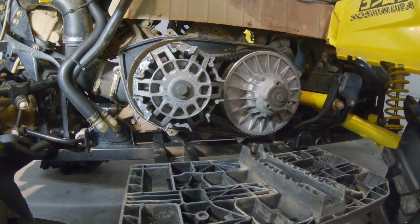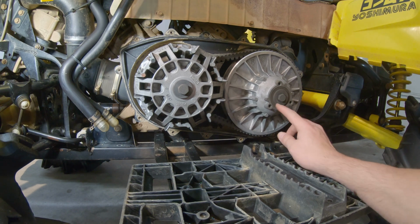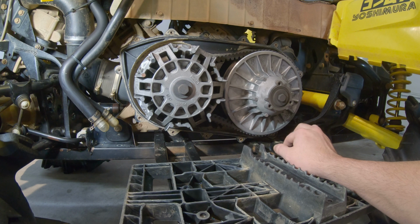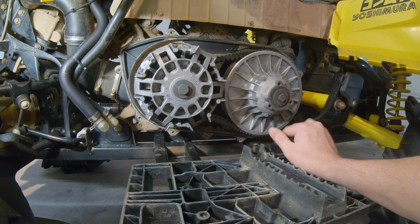All right. So let's go ahead. On your clutch here, you're gonna have 3 holes. One of them is threaded. You're gonna need an M8 1.25 by 70 bolt. I actually couldn't find a 1.25 by 70 at my local hardware store, so what we're gonna use is an M8 1.25 by 60, and hopefully that'll spread it enough to get the belt off.